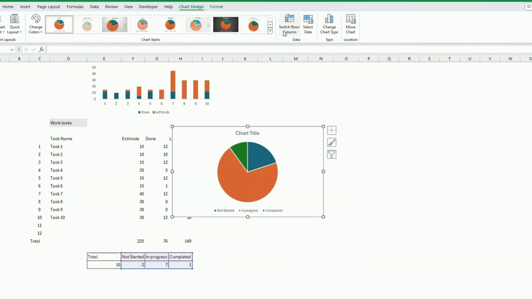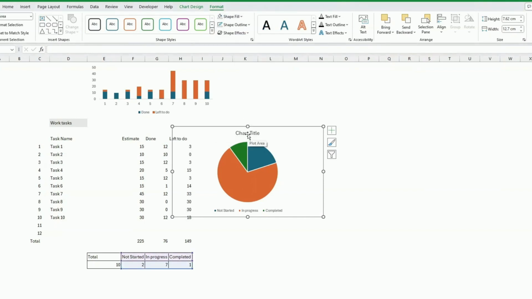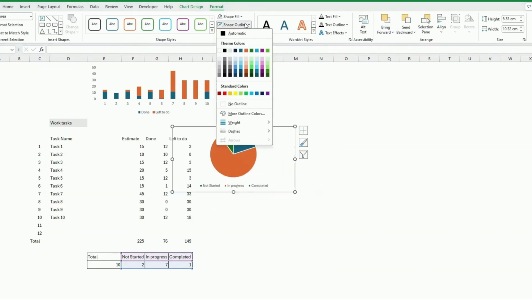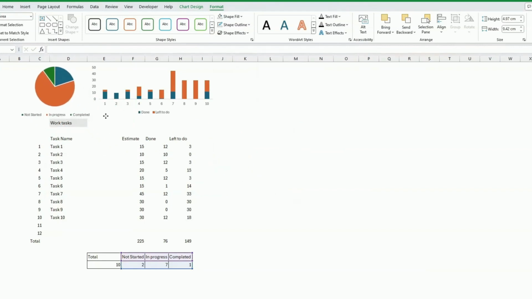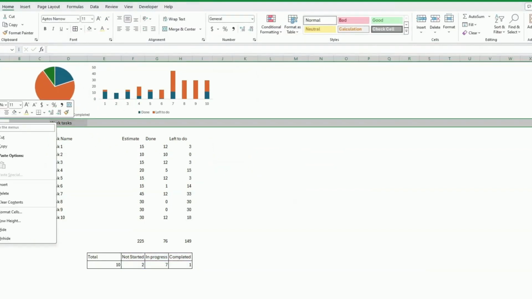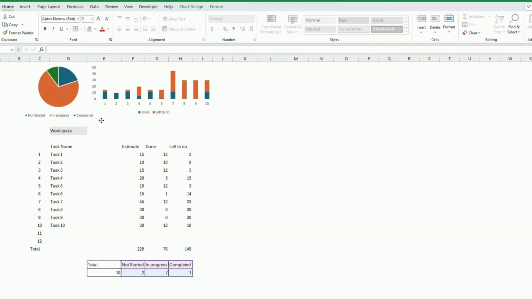Okay, so same deal here. I'm just doing some basic formatting. No fill for all this. I remove the chart title, and I remove the outline. I remove the legend as well. Okay, and I just put that here. So it doesn't look like much now, but if that's enough, you can keep it this way and go your merry way. But I'd like to bring in the dark mode, and then I'd like to do some improvements to this.